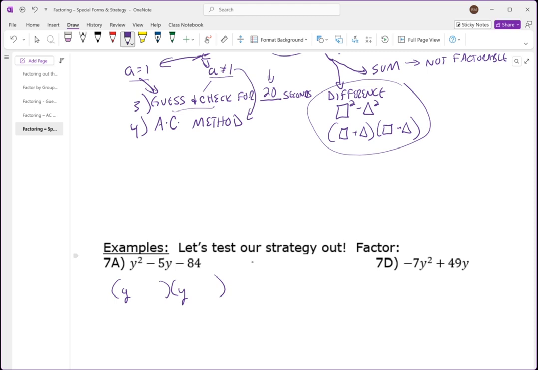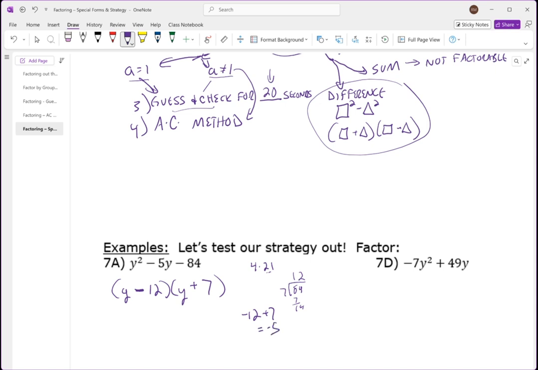That's a little bit weird for me. So 4 times 21. So 4 and 21, I know wouldn't work. I know that 7 will go into this. So 84 divided by 7 is 12. And so then I would go, oh wait, 12 and 5? Nope, 12 and 7, silly. If I make this a minus, because it's a 12, and this a plus, I know that negative 12 plus 7 is going to give me negative 5.